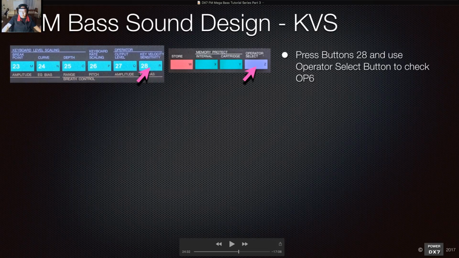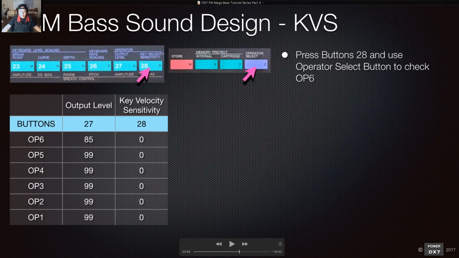Press button 28 and use the operator select button to check operator 6. As long as operator 6 is selected, that's alright. This is the current setting: output level for operator 6 is 85, no key velocity sensitivity.